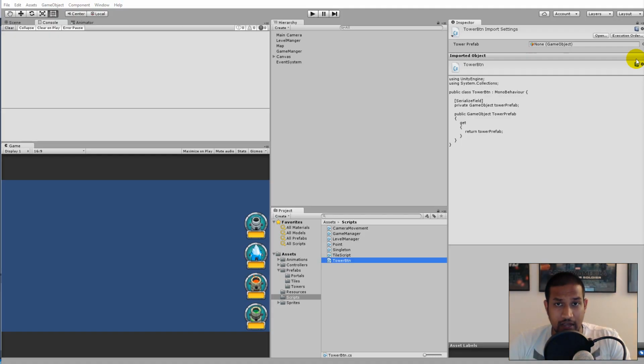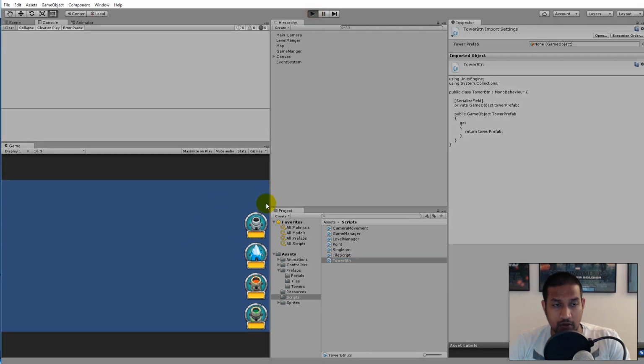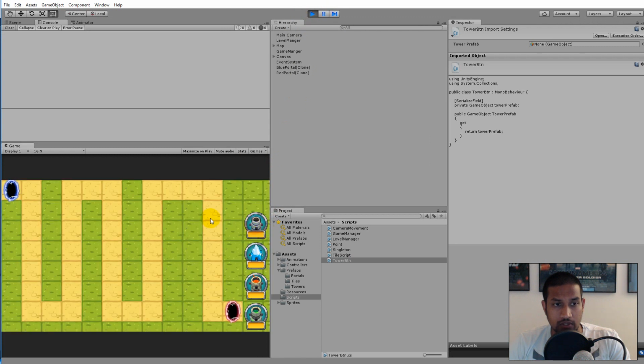So in the last video I said that we'll be adding the prices to the towers in this video, but I would actually like to add some kind of hover icon, so whenever you click a button you can see what kind of tower you're holding in your hand before you place it. Right now you just click on one of these and then you click on a tile, but you can't see what tower you have selected at the moment on the mouse.